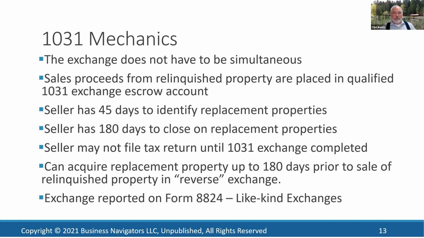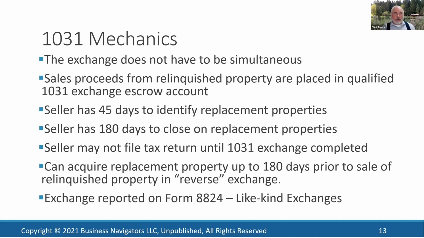All that has to happen in the same tax year. Actually, it doesn't have to happen in the same tax year, but let's say you sold the property in November, then you'd have until May to finish up the exchange. All of that then would come back to November, so either the exchange worked or didn't work. If you weren't able to close on the replacement properties, we just treat it as a sale, or if you didn't replace all of it, then you'd have your boot, and so it'd all be taxed in that year. And so many times you basically have to put the returns on extension until the 1031 exchange is all completed.